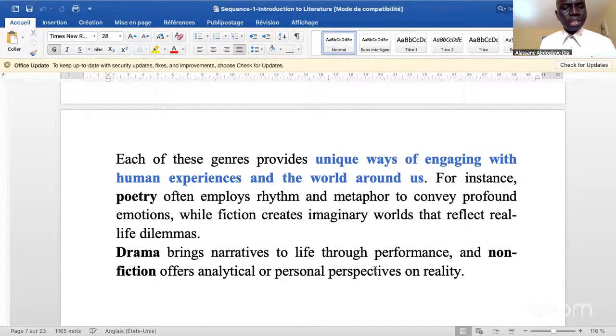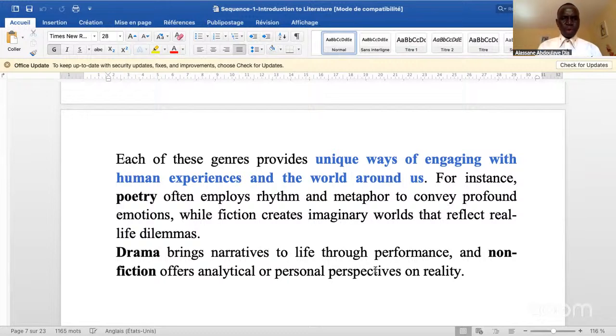And later he says in French, je ne regarderai ni l'or du soir qui tombe. It's very emotional. This is a metaphor. L'or du soir here means the sun. In the sunset, I would not even look at the sunset. Why? There is indifference. There is emotion, affection. He is affected by the death of Leopoldine. So while fiction creates imaginary worlds that reflect real-time dilemmas, yes, sometimes people use it to solve problems, dilemmas. This is about poetry. All right?